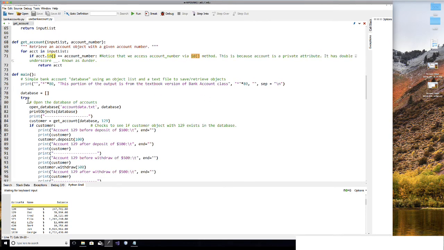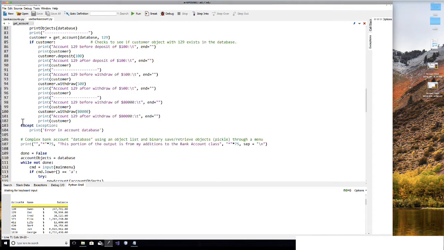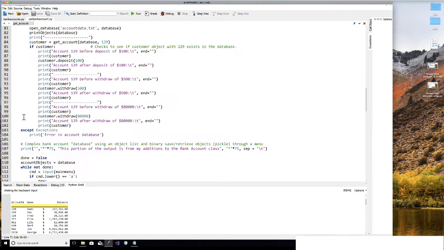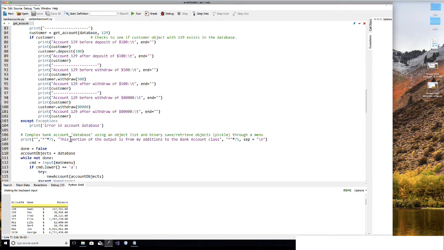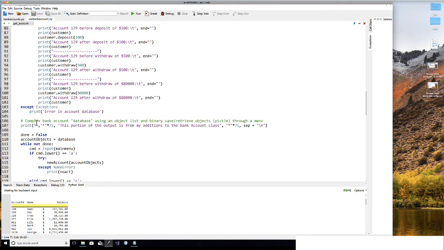All right, and then I have my database initialized, and this portion is the same. I'm going to skip it. What I'm going to focus on more is this other portion, the menu part. Again, I print a title here telling you what this portion does. So first line here, 110: remember in the code above, I read the text file and then put it into the accounts database.